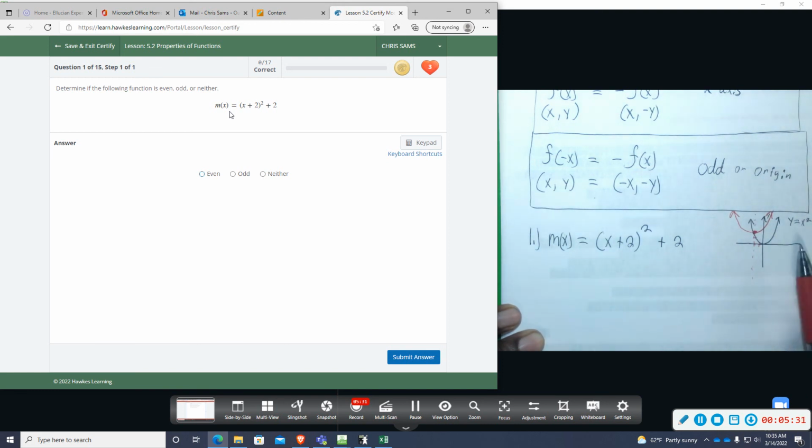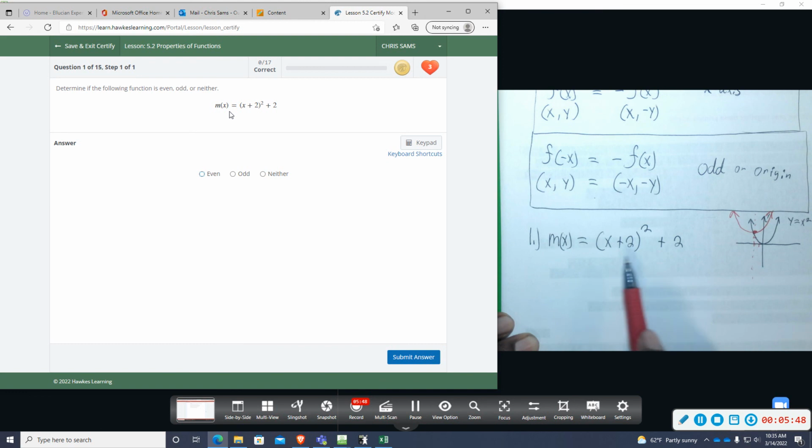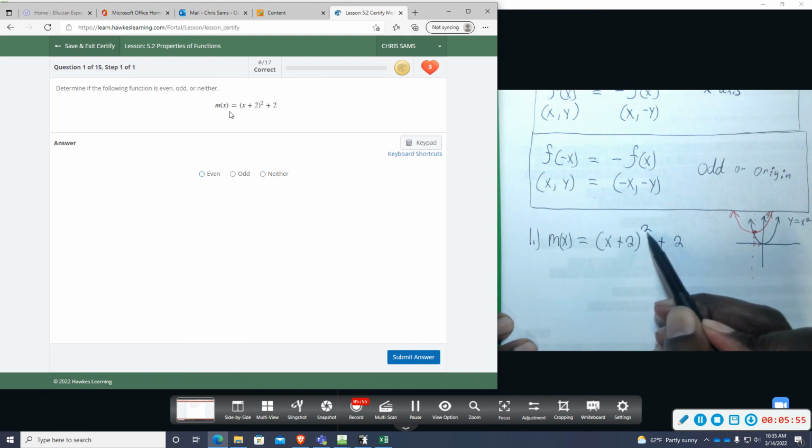So we would lean toward even, but visually you can see that once we move it from the center, so if that x moves left or right, it is no longer right in the dead center of that y-axis. So this is not going to be either even or odd. It would lean itself toward even because of the 2, but once you see it visually, it's neither. But let me show you how to work it out using all these symbols.